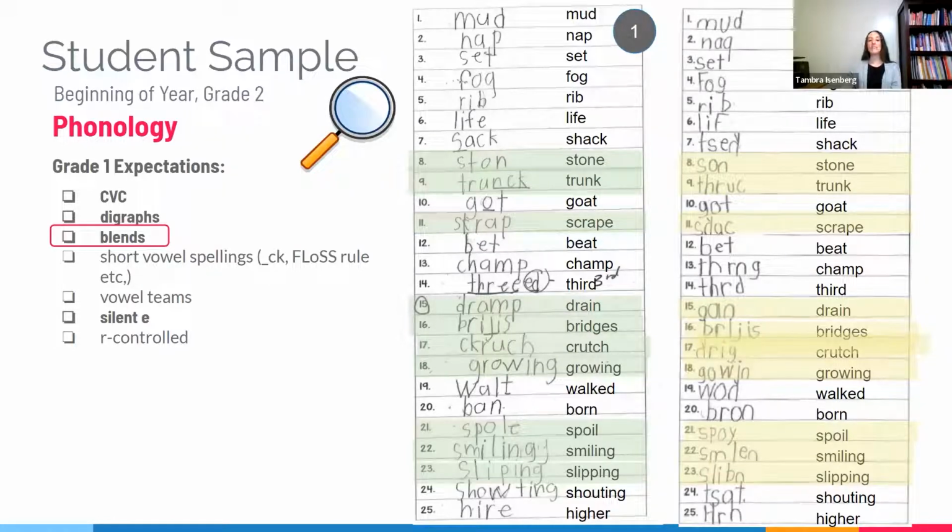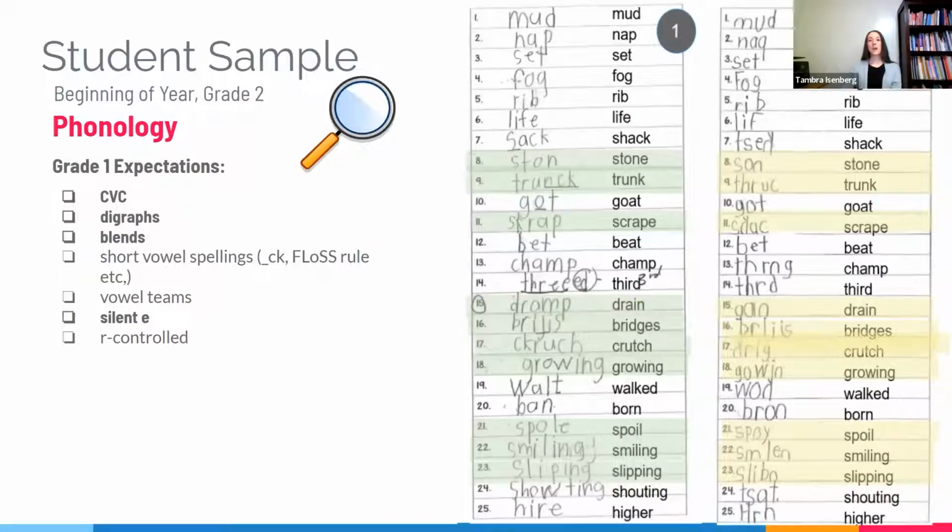But we also need to ask the second phonological question, because we want to know if there's also evidence of any phonological confusions for this student. One example of a phonological confusion is represented in the word drain. I believe that's number 15. Student 2 most likely heard the j sound and misrepresented it with the letter name G. So not only do we want to address the missing phonemes by having the student practice making words, but we're also going to want to explain to students how we spell words with those R blends, because our mouths are sort of tricking us there.